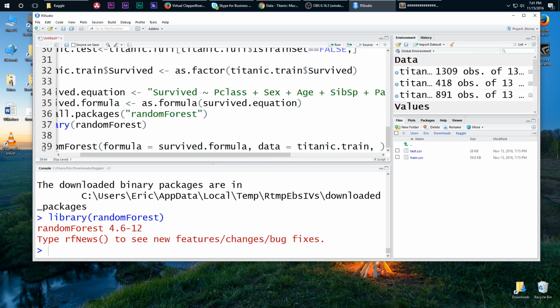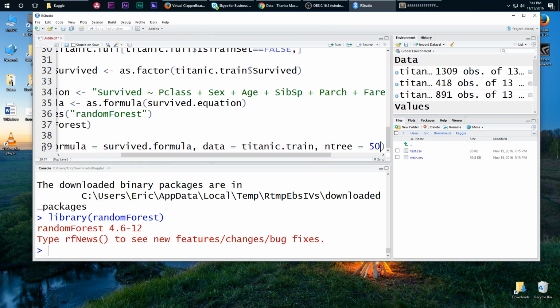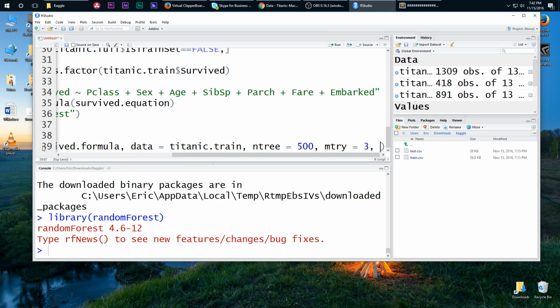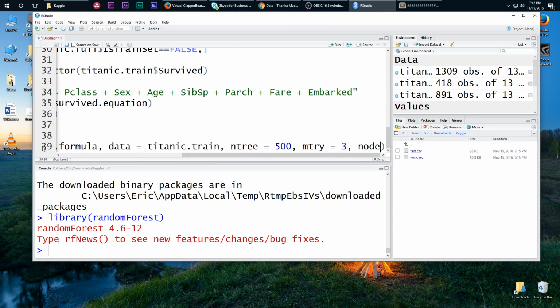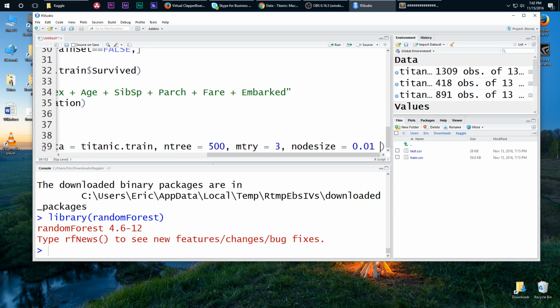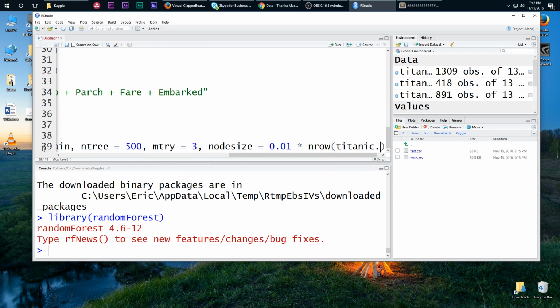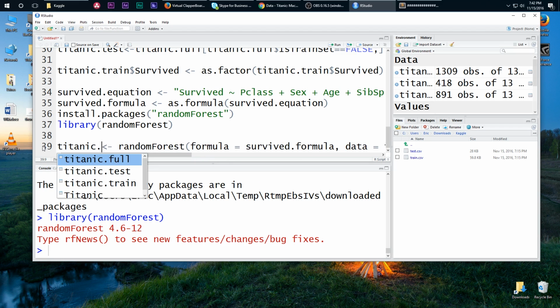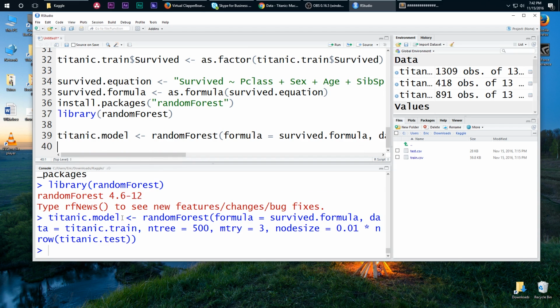And then I think I can just do ntree is equal to 500. I think that's the default. And then mtry will also equal 3. The square root of, I think, 7 is 2 point something, but we're going to round up to 3, okay? And then I like my node sizes, right? Basically, the minimum samples per node, I like to have it be at least 1% of how big my train set is. So Titanic.train, right? So basically 891 rows, it needs to see around 8 to 9 for it to consider it as a good split. So we'll go ahead and build this, and we'll call this Titanic.model, okay? So there it is. It built me a predictive model.